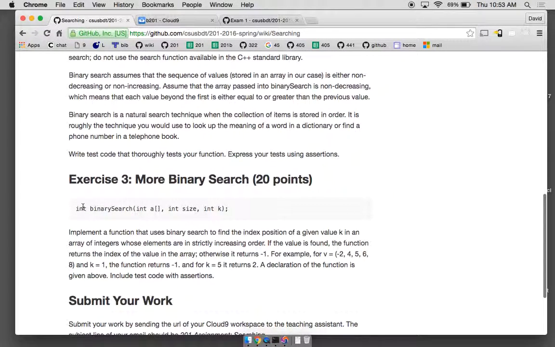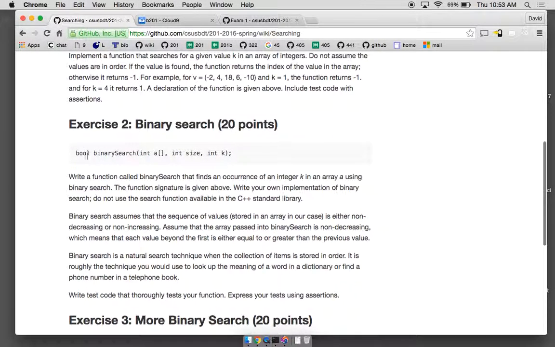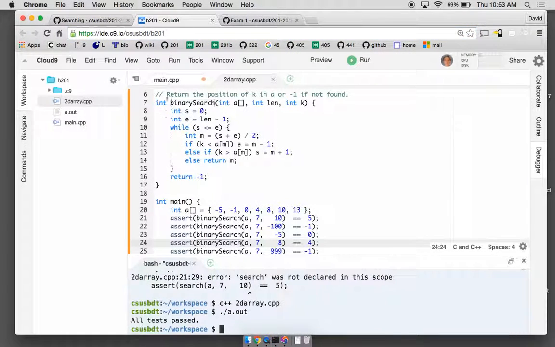So that's the problem. I showed you how to do this exercise 3. You're returning the position of K in A. But this other problem is to just return true, I found K in A, or false, I didn't find K in A. So that one's not too bad to do. So that means changing this to a bool. See, instead of looking for the position, just tell me if it's there, or false, it's not there.